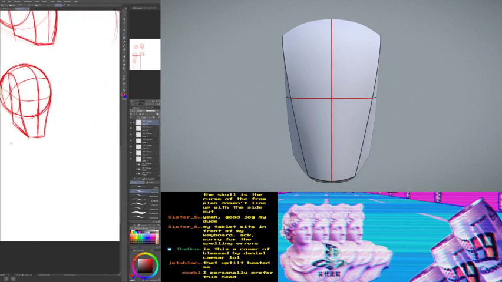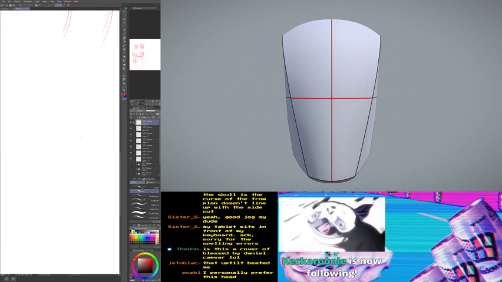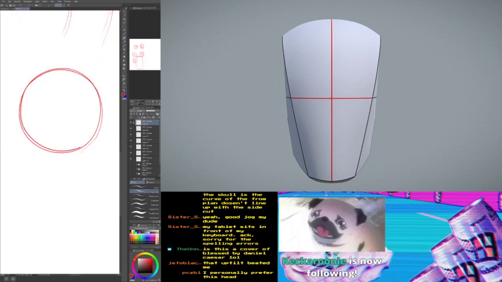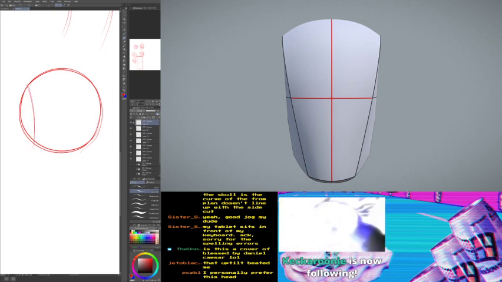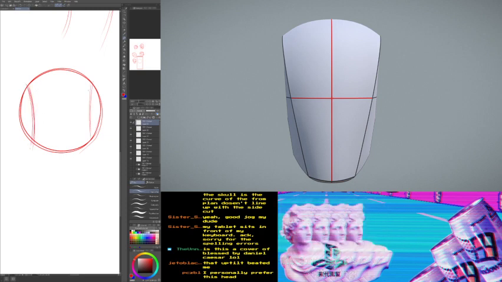Remember to use the rules of the Loomis head construction on this. Start with a circle, like so. Chop off the sides of the circle. I'm blowing off what I chop off inwards a little bit to make it more like a skull. Cut across the halfway line. Drop a center line through it. Approximate about where the brow is, where the hairline is, somewhere around there-ish. Then you have your first third.